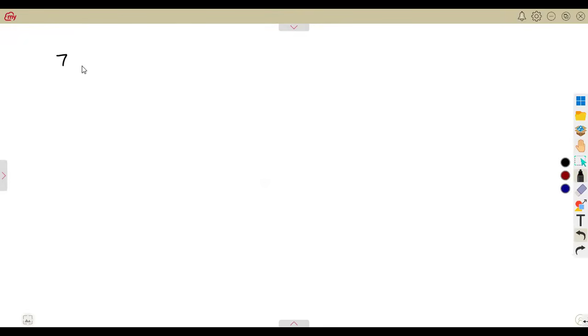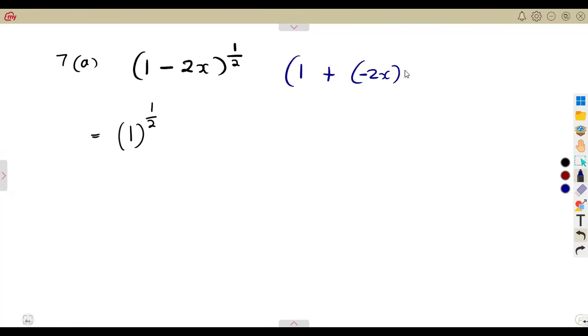Consider also the binomial expansion from our Mathematics N4, where I explained this typical topic so that at least you can understand the basics. Remember, we are supposed to apply something like the derivative concept, guys. The first one will be raised to the exponent of a half, so that is 1 raised to the exponent of a half. In actual sense, you were supposed to have this as 1 plus minus 2x, so that you properly see that what you are working with there is the minus 2x. So there's nothing to worry about there.